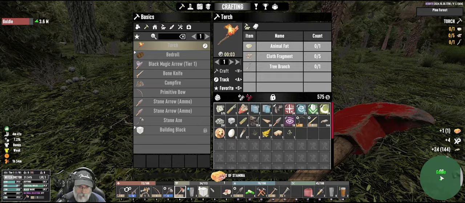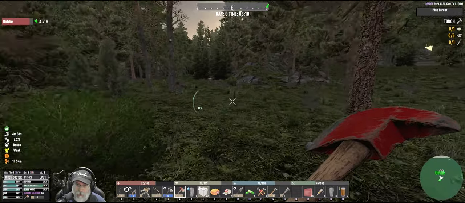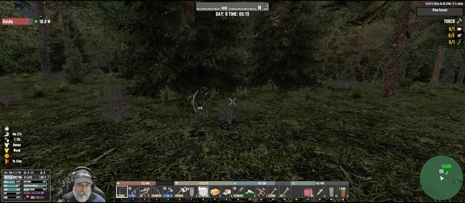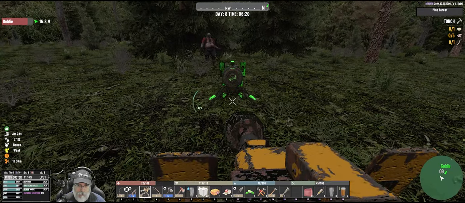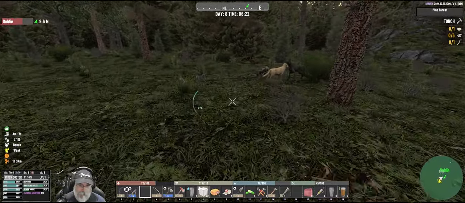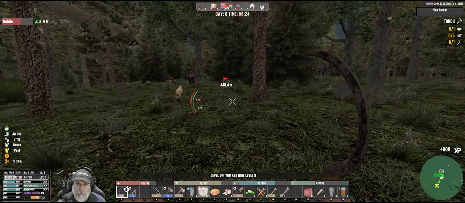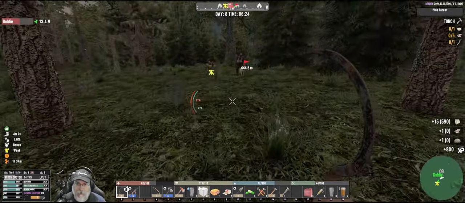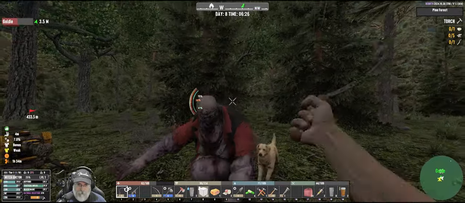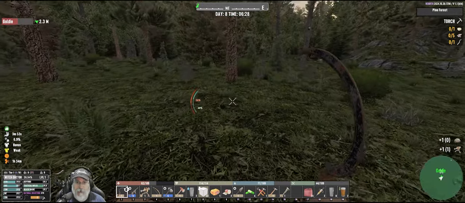There we go. Okay, so we have one honey in case we get infected again. Two zombies at the same time. Let's let the dog deal with the spider. And I will... What the... We're level 9. You got banged up a little bit there, Goldie, didn't you?